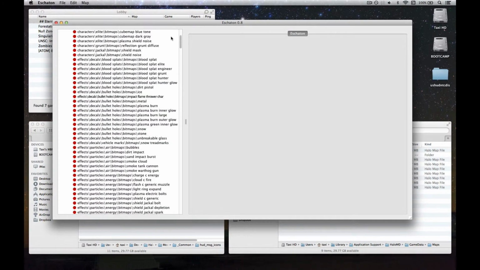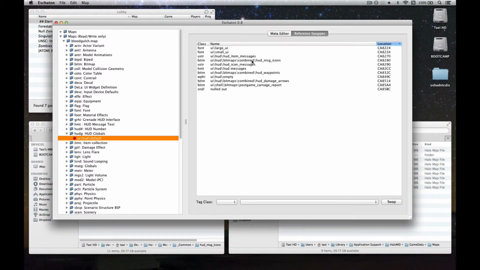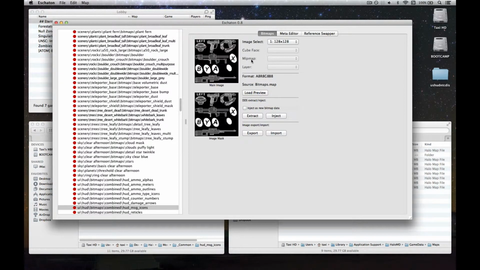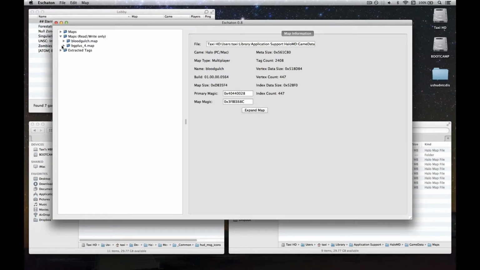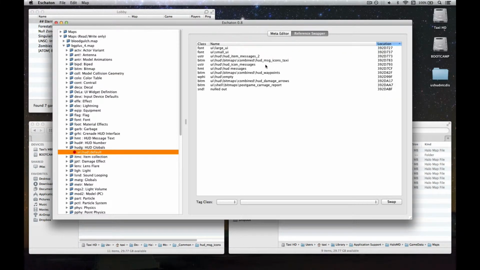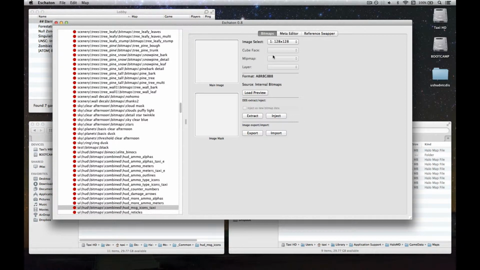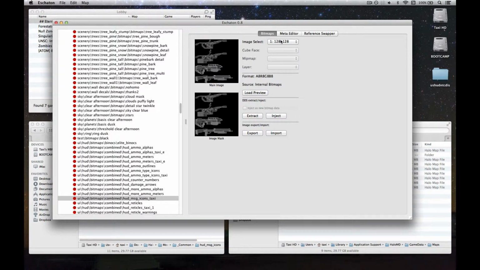As you saw, there is that bitmap that defines all the icons. For Blood Gulch Plus and the maps that I made, I always had to replace that icon with something else, with a bitmap that I made, this one. I made it by stealing another bitmap and basically redoing all the data in it. But yes, this is it.